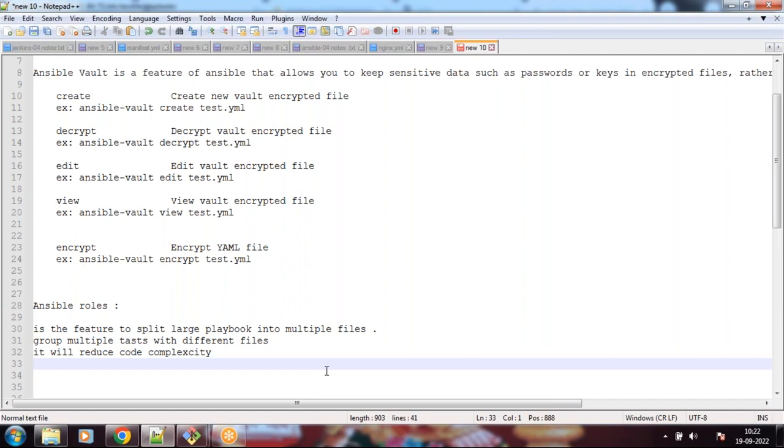One more feature is we can reuse the roles a number of times.